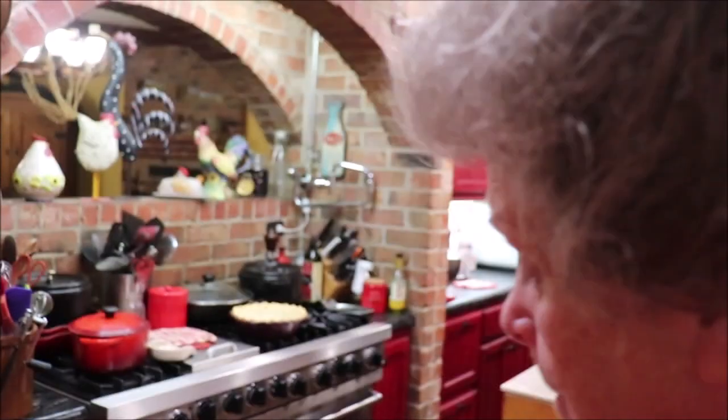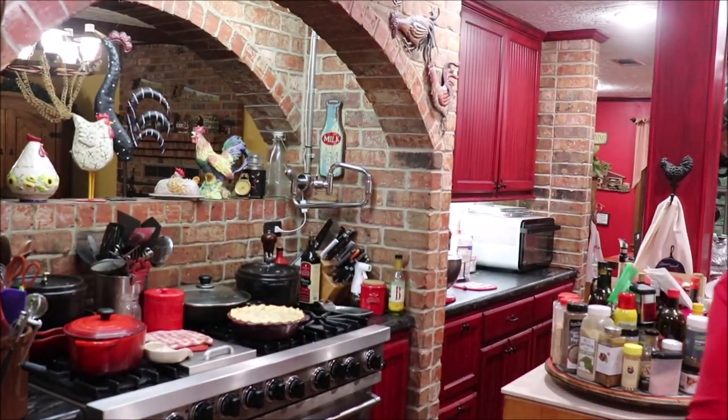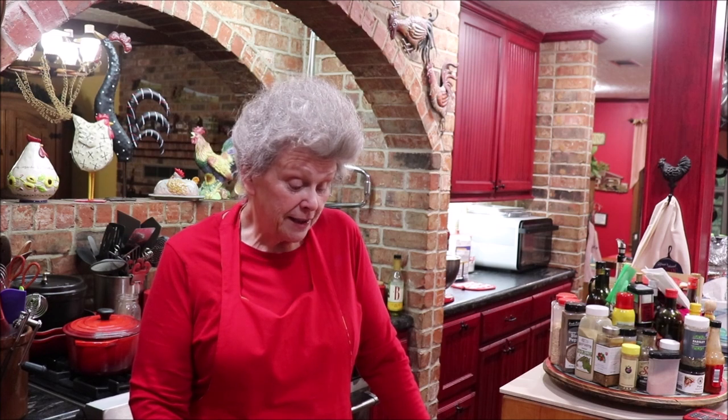Let me adjust this camera so I can tell y'all bye. I don't know how long really to tell you to bake it, because I tried the 350 for 30 minutes, and it wasn't as brown as I wanted it. So bake it, I would say closer to 400, until your crust is as brown as you want it. But the taste, I done tasted of it, it's good. So y'all need to make this.